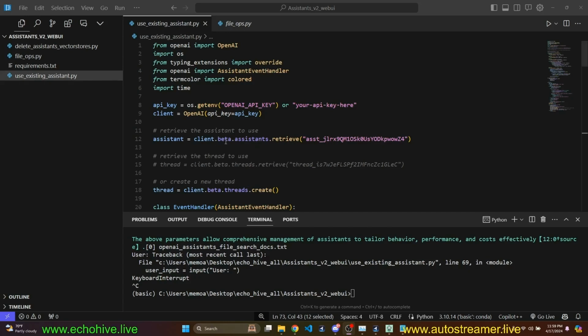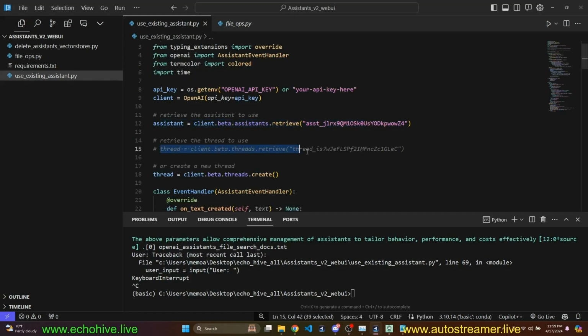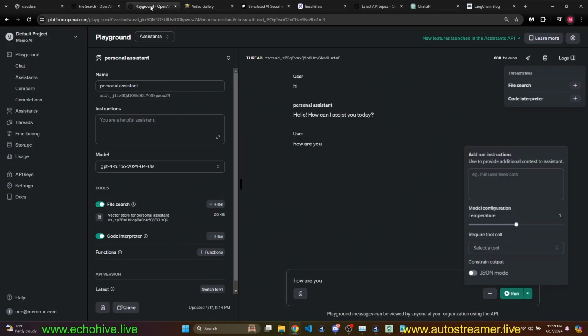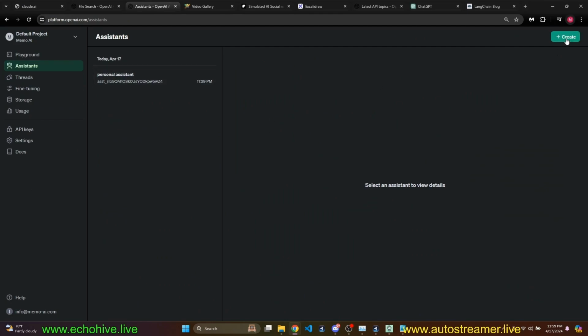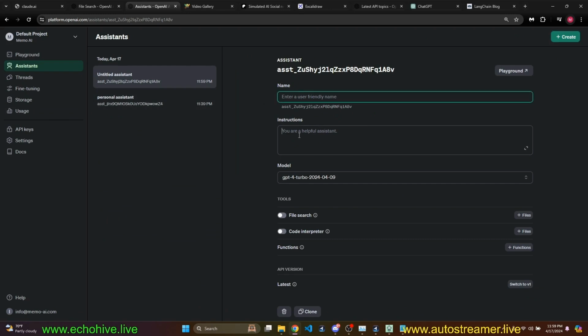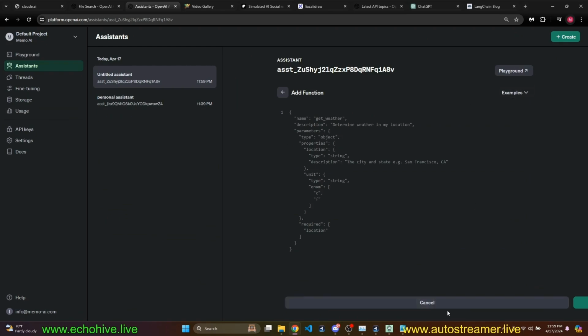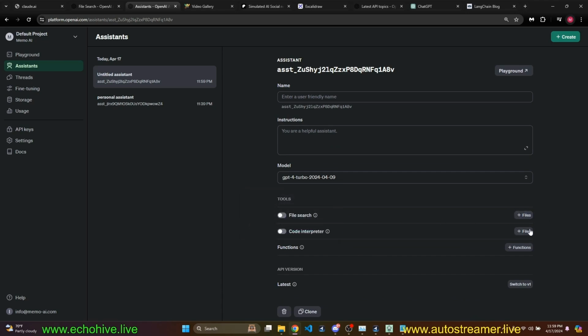A really important part of this code is that we are actually retrieving the assistant, and we have the capability to retrieve the thread. We can also create a new thread. But currently with this code, we cannot create a new assistant. So for that, we are relying on the web UI, where you can go to assistants and create a new assistant like we've done before. You can give it a name, instructions, choose your model, turn on your tools, or add function definitions if you wanted to do that. And you can also add your files, both to file search and code interpreter. I'm not sure exactly what difference adding files to code interpreter makes, but I'll be experimenting more and more with the Assistants API, and I'll try to clarify that.